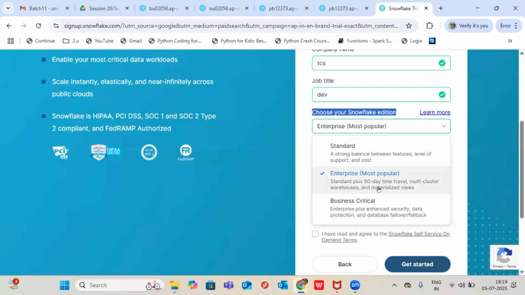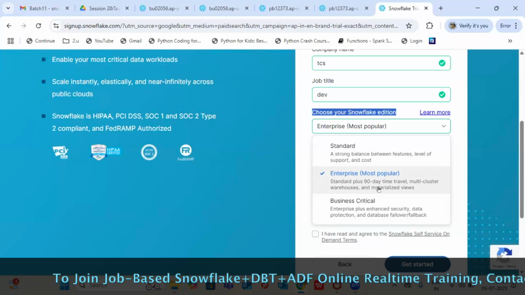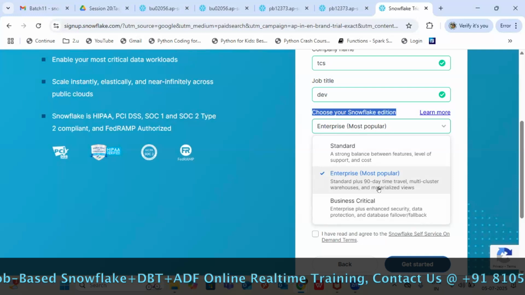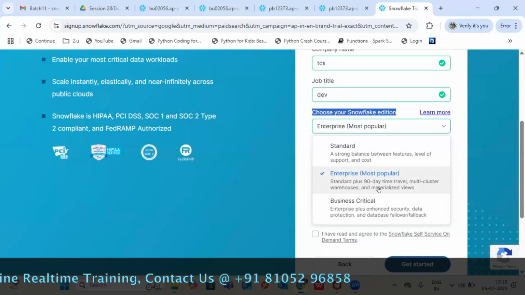Multi-clustering concept, 100% it is compulsory, we should have it with us. Then only we can handle the workload. Materialization, which is an advanced concept. Like this, multiple concepts are added in the enterprise edition. So if you go with big scale, large scale industries data, 100% you can go with the enterprise edition without any doubt. Even companies are also using this.